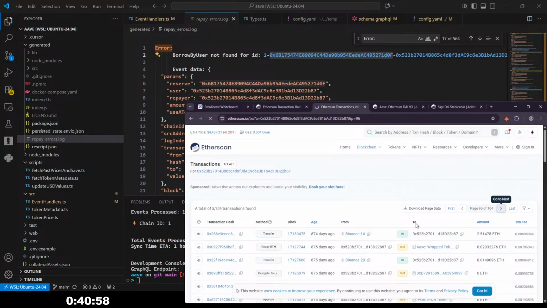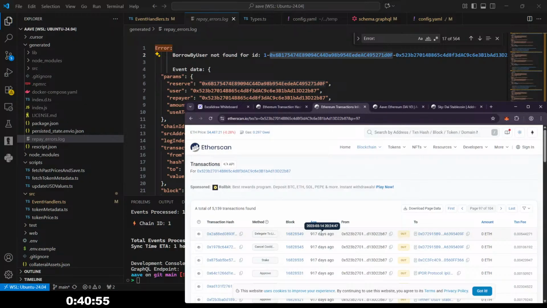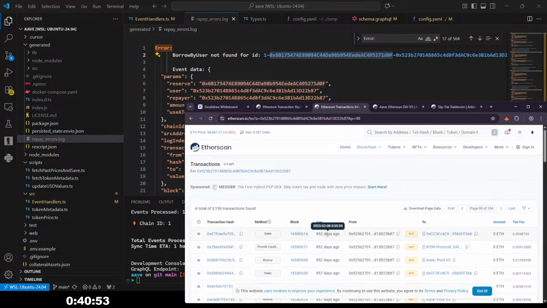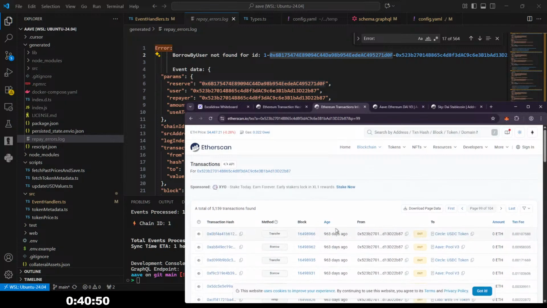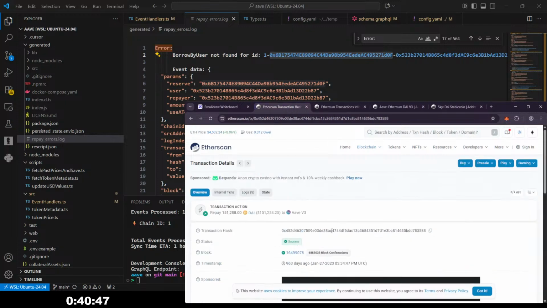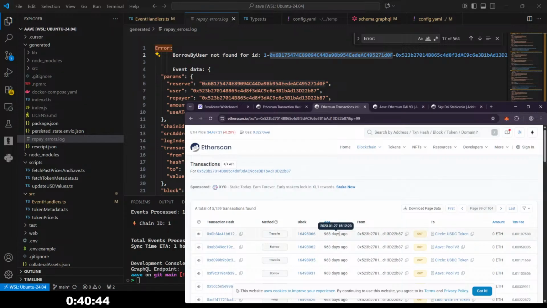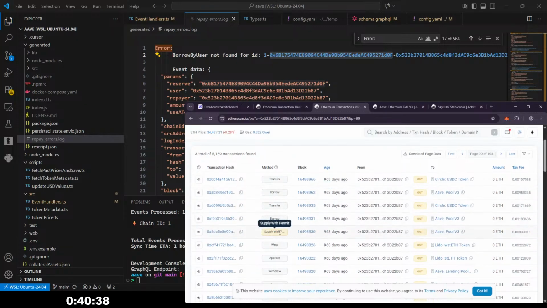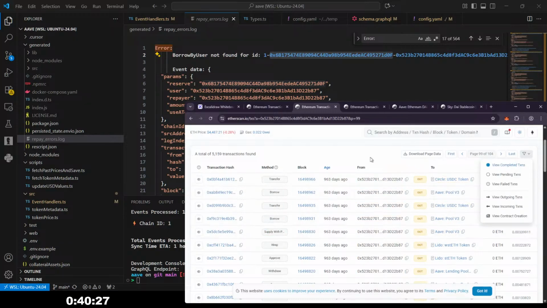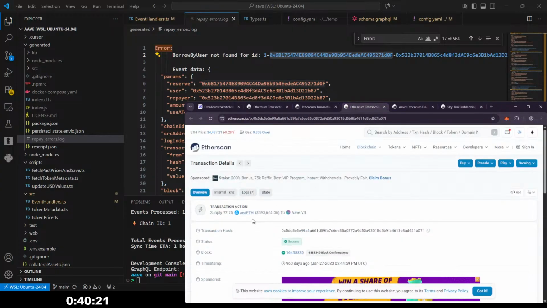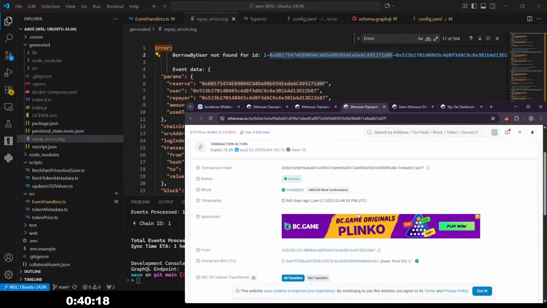March, Feb, and then January. Okay. Borrow, supply with permit. Supply with permit, they borrow. Wow, that's a big amount.